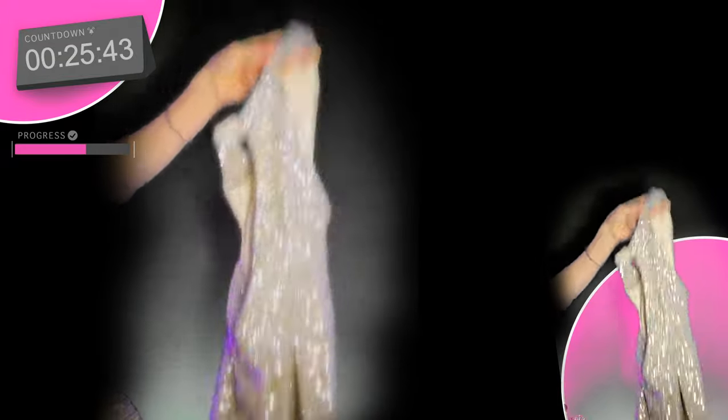Let's just wear these, why not? Okay, hopefully the camera's on. So what we're wearing tonight is this matching sparkly outfit. We're going to wear this very sparkly shirt with these very sparkly pants. So you're going to get a full-on sparkle moment. Thank you to that store that I bought it from, which I can't remember right now. What's it called? I can't remember, but anyway, it's a great store.